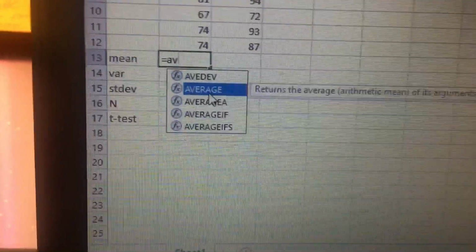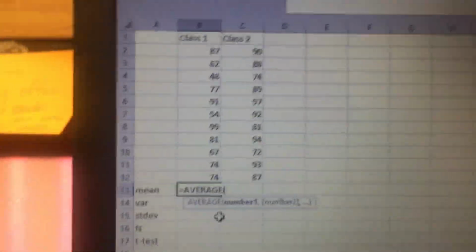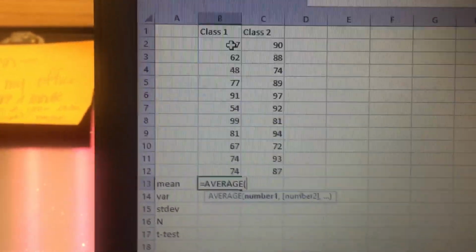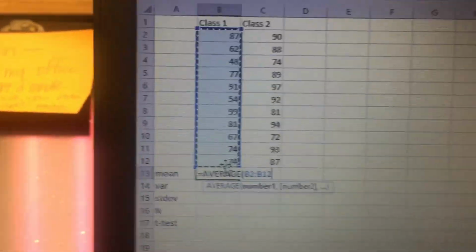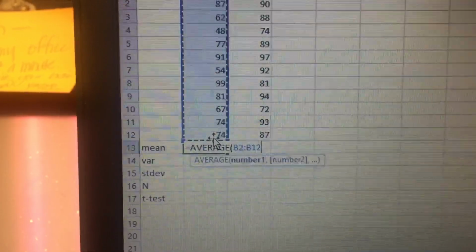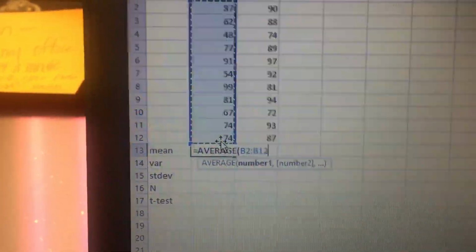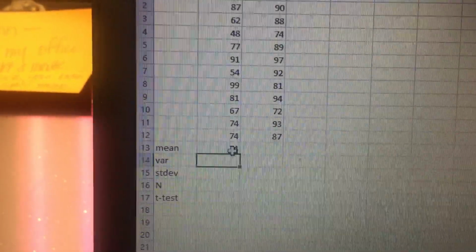So I'll double left-click that and open it up, and it gives me a parenthesis, and I'll just go up here and highlight my data. When I highlight my data, there it is, B2 to B12, I'll close the parenthesis off and hit enter. So 74 is my average.